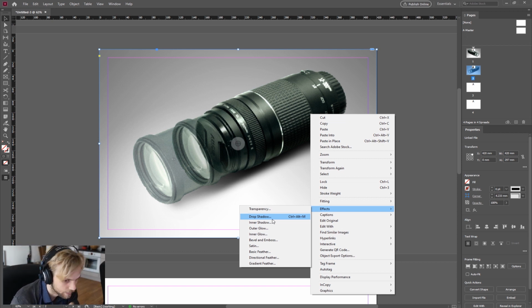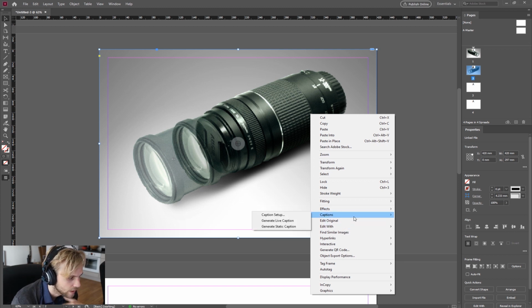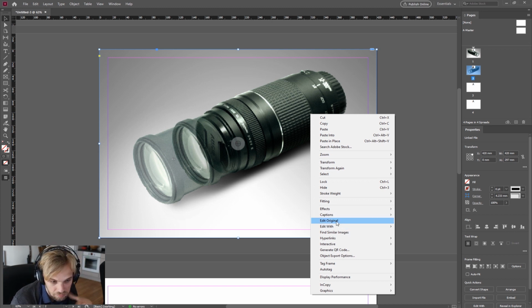I think it's better to do it in Photoshop if you need to. Then you can add captions, so you can add comments to your pictures, but that's also whatever. Edit original, that's nice. It will open it up in Photoshop, I believe, but we will not be messing with that. Find similar images, don't even know what that means. Interactive, that's whatever. Tag frame.